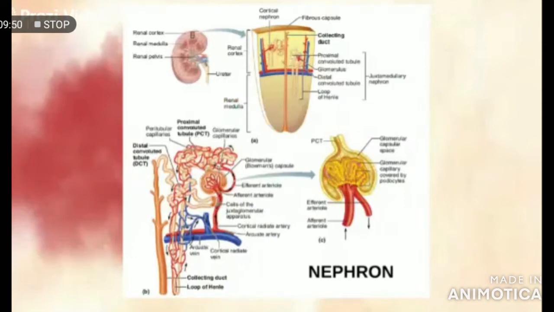The second capillary bed, the peritubular capillaries, arises from the efferent arteriole that drains the glomerulus. Unlike the high-pressure glomerulus, these capillaries are low-pressure, porous vessels that are adapted for absorption instead of filtration. They cling closely to the whole length of the renal tubule, where they are in an ideal position to receive solutes and water from the tubule cells as these substances are reabsorbed from the filtrate percolating through the tubule. The peritubular capillaries ultimately drain into interlobular veins, leaving the cortex.